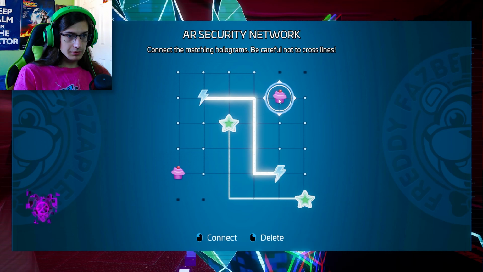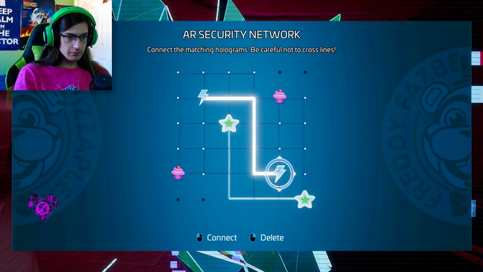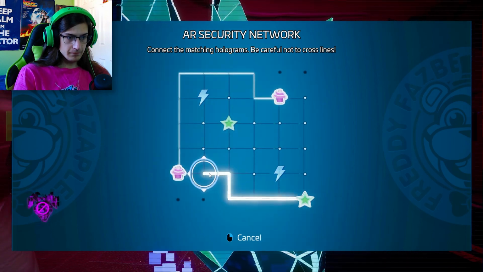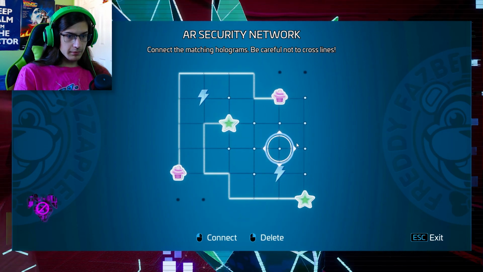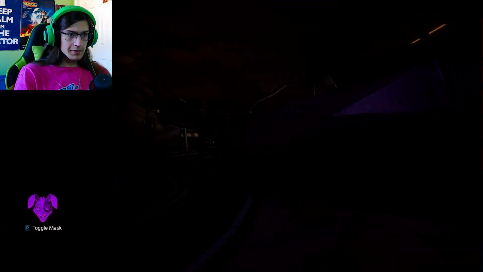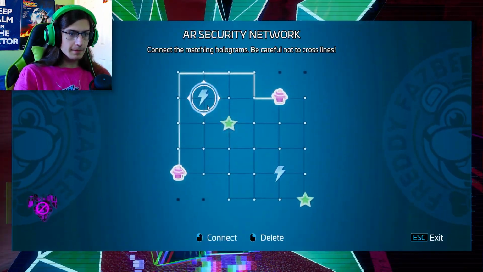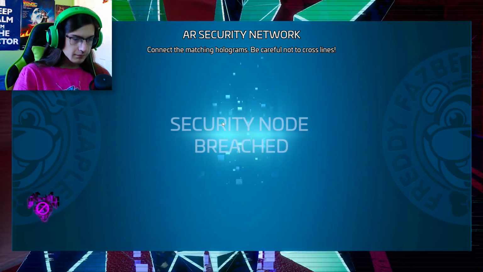Nope, that's not going to work. Nope, I don't know what to do. That one? Let's take the mask off. Let's reset. Let's calm down. Breathe in, and breathe out. And let's try again. Alright. There we go. That works.